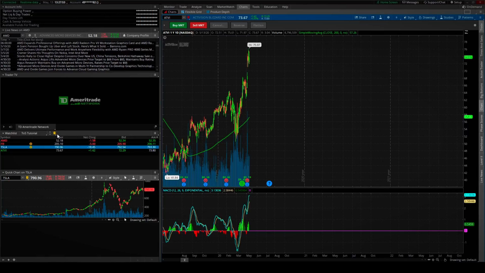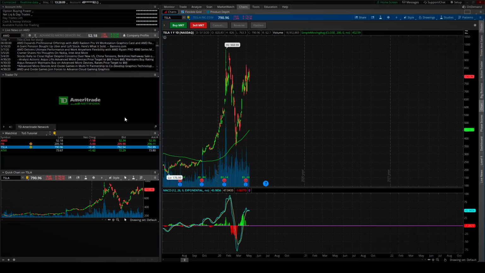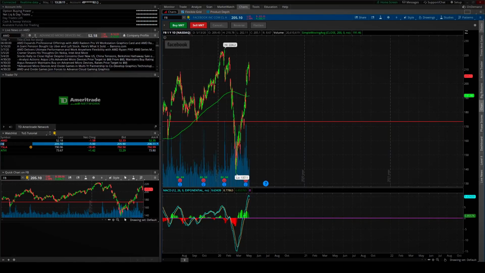Remember how we use that to link things together between tabs? Same deal goes here. If I want this chart to reflect what I click on down here, this color and that color and number have to be the same. So since this is a yellow 2, I can switch this to a yellow 2. And now if I click on a ticker, it's gonna pull it up so that it's not just down here in this tiny little chart.